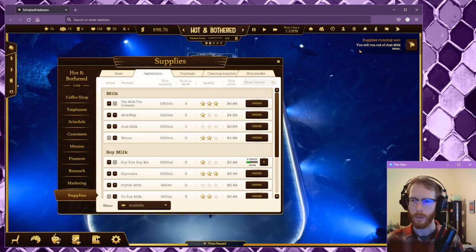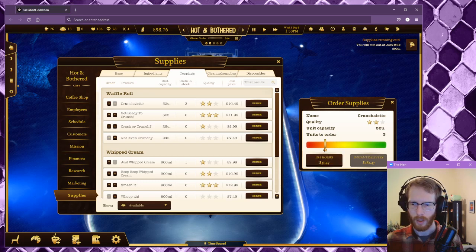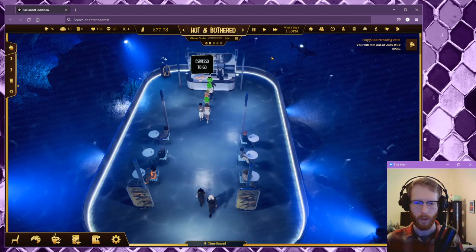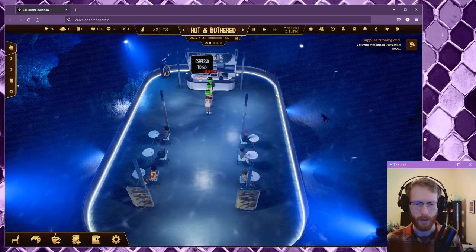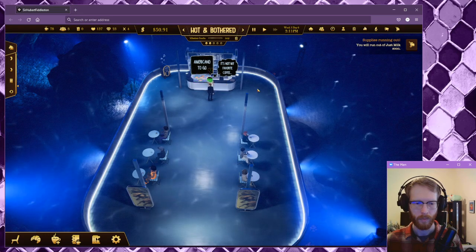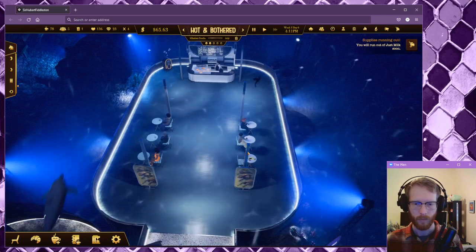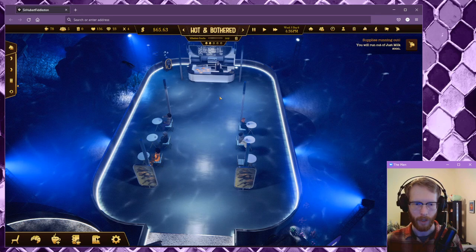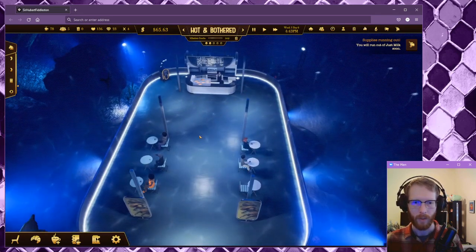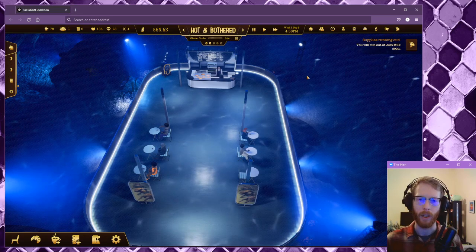Toppings. Waffle roll. I have three. Order. I would like two more. I'm putting that in a lot of things. Oh, you made a huge mess, you butt nugget. Regular speed. Okay. Like, stop telling me I'm running out of just milk.